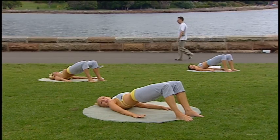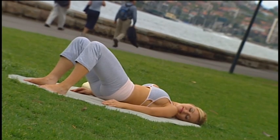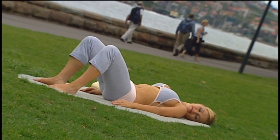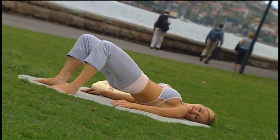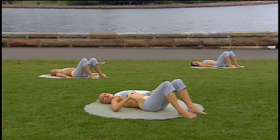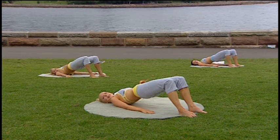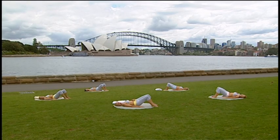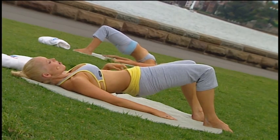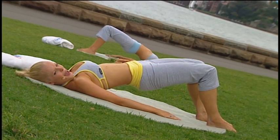Now holding that position, take a breath in. As you breathe out, roll down the spine towards the back. And roll all the way up. And now roll down the spine towards the front, the fleshy side of the back. And roll all the way up. We call this the pelvic clock. You're imagining that 3 and 9 o'clock is the side, and you've got 6 and 12 as the beginning. Breathe out, rolling all the way up. Hold the hips nice and high, navel to spine. As you breathe out, roll down the front side of the back, the fleshy side, until it touches, then you roll all the way back up. Other side, rolling down the fleshy part of the back. And then rolling all the way up, mobilising the spine. And now all the way down.